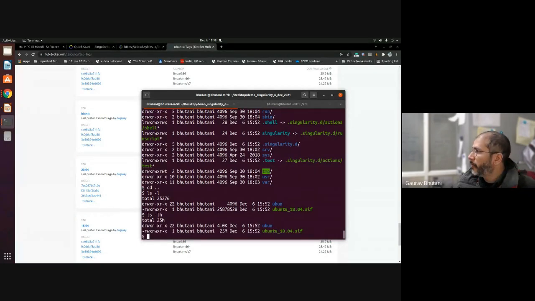So typically, the strategy we follow is that we download the image from Docker, bare minimum. We convert that to a sandbox. The sandbox is like a box of sand, so you can put more sand into it, take sand out of it. So it's an expanded version. You make a sandbox, which is a folder out of it. You make changes to the sandbox, and then make an SIF file again finally. And then you can move around that SIF file. Just a 25 megabyte file in this case, but it will grow as you put more stuff into it.